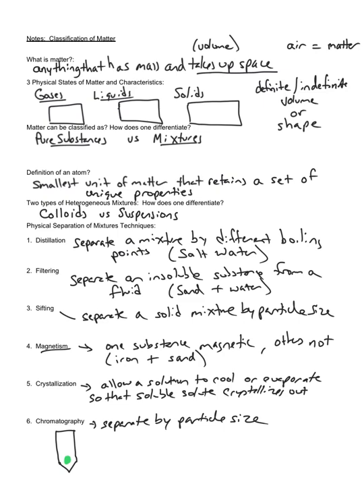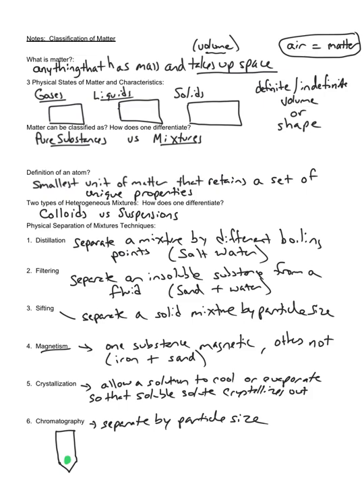All right? Okay, so first of all, matter is anything that has mass and takes up space. And whenever something takes up space, that is said to be volume. Okay, so matter is anything that has mass and takes up volume. Even though you might not see something, doesn't mean that it's not matter. Great example of that is air. Air is matter because when you blow it into a balloon, it does take up space, it fills the balloon, and it does have mass. Now, it doesn't have a lot of mass, but it does have mass if you have an instrument specific enough to measure it. Okay? There are 3 physical states of matter: solids, liquids, and gases.